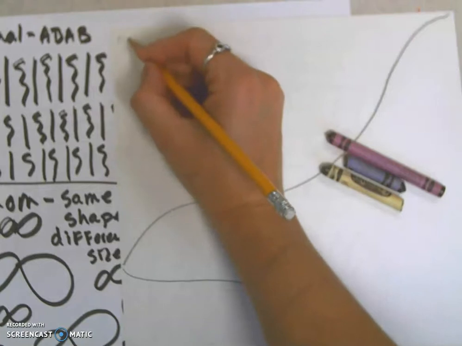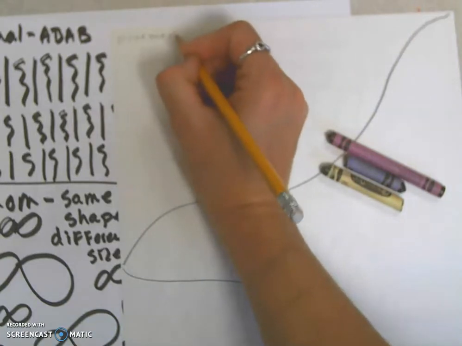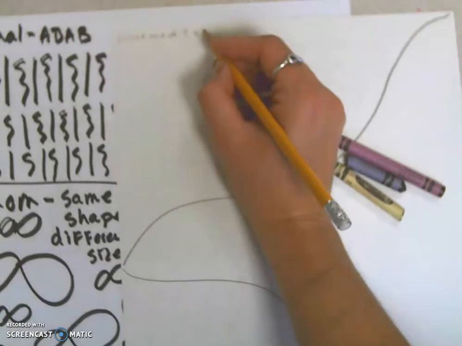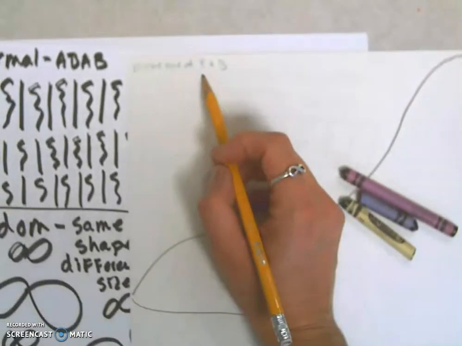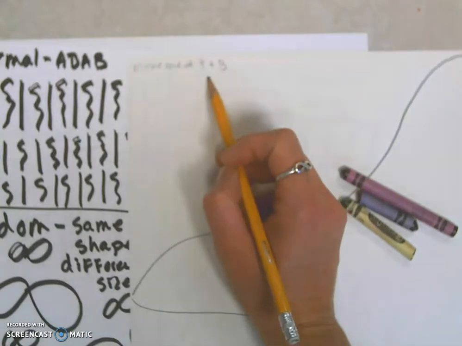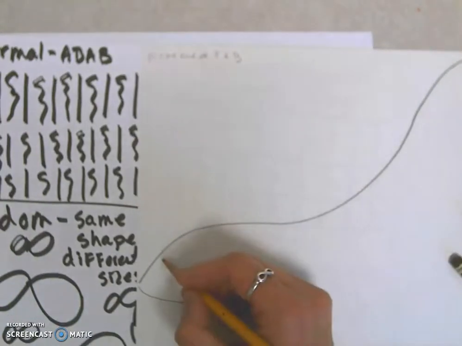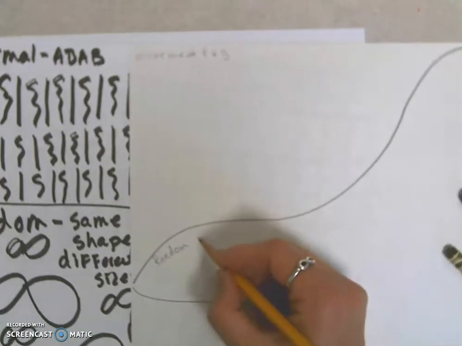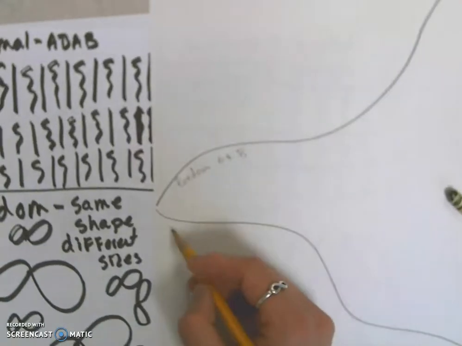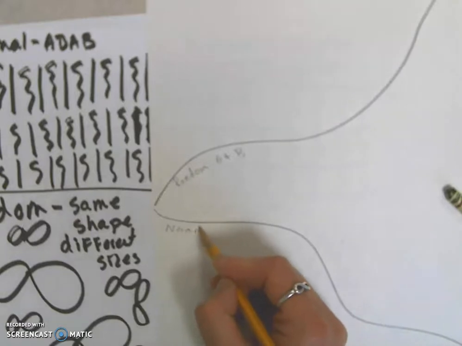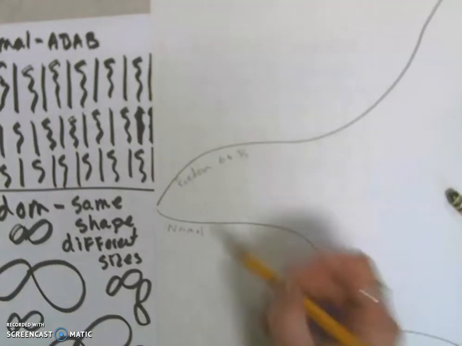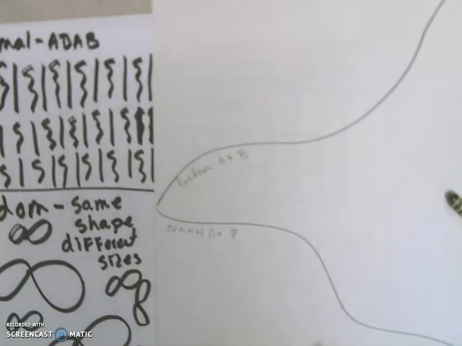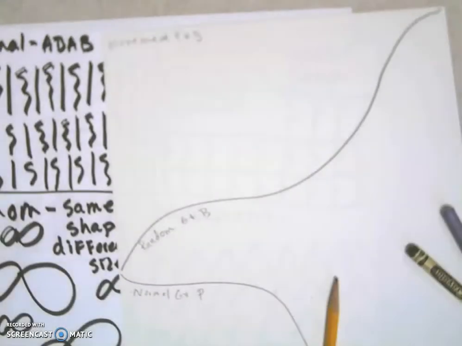Okay, so very lightly, I'm going to label this for myself. I'm going to do a movement at the top, and I'm going to use purple and blue. Do you see how lightly I wrote that with a P and a B? So I know I'm going to use purple and blue. In the middle section, I think I'm going to do a random pattern, and I'm going to use green and blue. And then down at the bottom, I think I'm going to do a normal pattern. And I'm going to use, what 2 colors do I have left? Green and purple. Okay? So I put these on here so that way I know I can erase those later on.